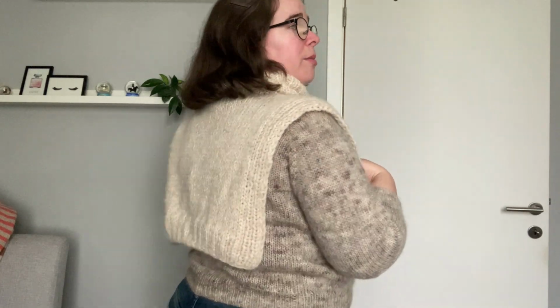It looks like this on the back. And yeah, it was a really quick knit. I knit it in only a few days at the beginning of January last year. And it actually looks pretty nice with this sweater.